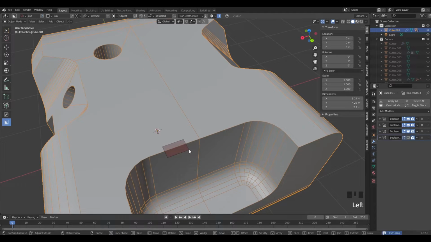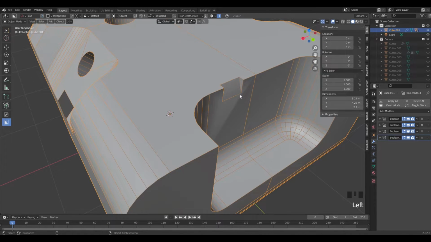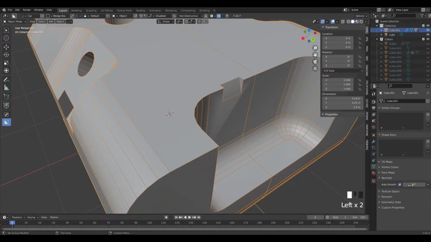So you make a selection, and then by pressing W, it will cycle through to a wedge. In order to get rid of the weird shading over here, you go to this triangle icon called Object Data Properties and go to Normals. So let's lower the Auto Smooth angle. Now you see the weird shading is gone.